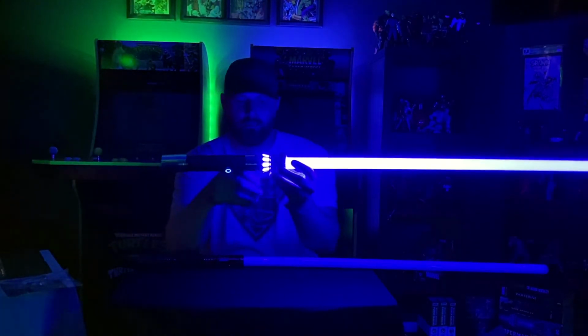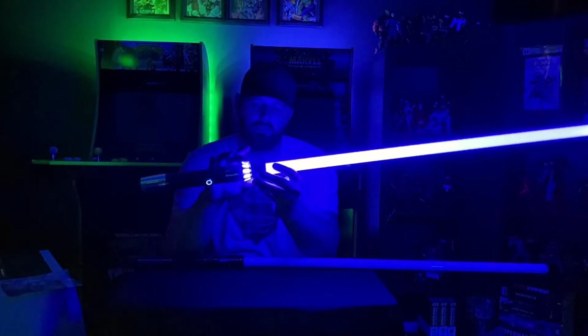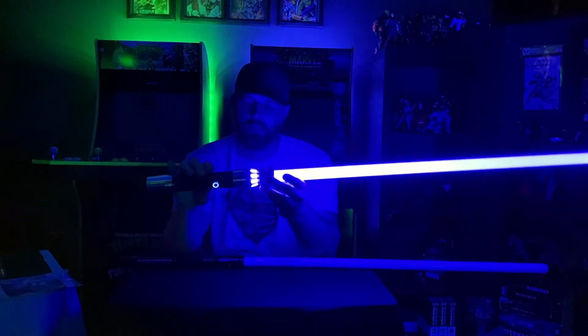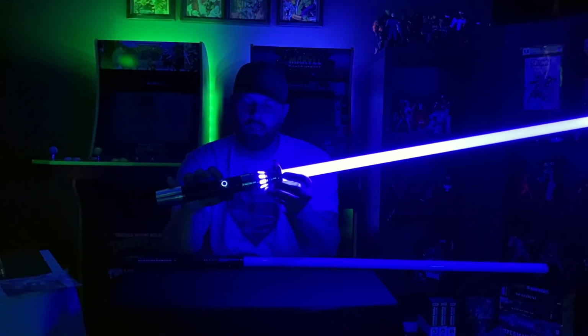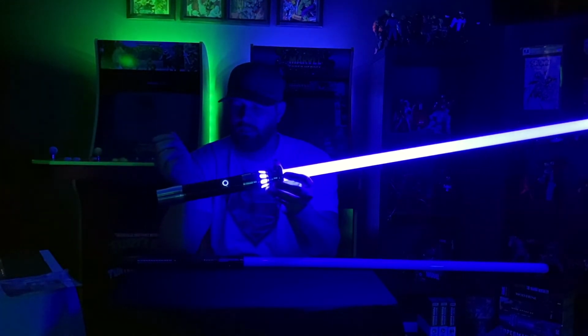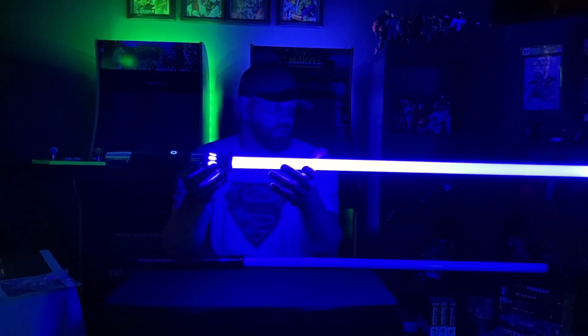So on the Manticore, which is what mine is, you can also see those same vents around the hilt there, and you can see that I do have a matching blue on-off light right here. There's a ton of things you can do with these guys.